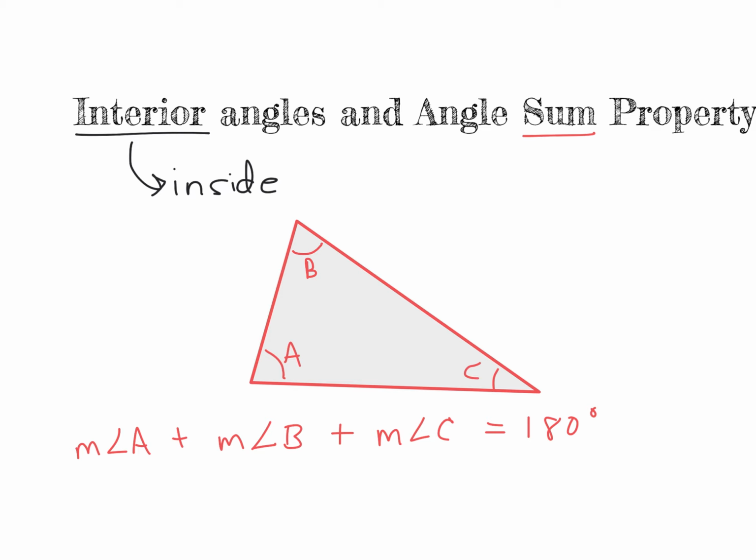The other area that we should be able to make a connection to is some of our work with special angles earlier in this module. We should be used to, or at least familiar with, a total of 180 degrees. So it's worth mentioning that while we use 180 degrees for this angle sum property, we also used 180 degrees in reference to supplementary angle pairs. Supplementary angle pairs were those angle pairs that when we in essence stuck them together, they ended up creating a straight angle, which is also 180 degrees, and that idea will come back a little bit in our work here today.